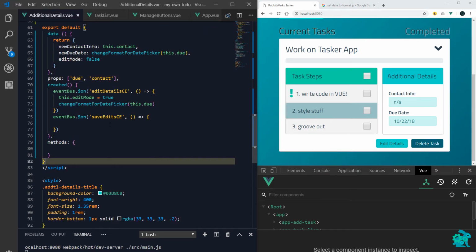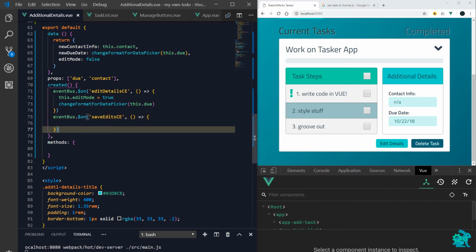So we have this guy right here. Back in our additional details component, we have the event bus that we're listening for the custom event save edits CE on, and we're running a function when we listen for that, or when that event is fired.